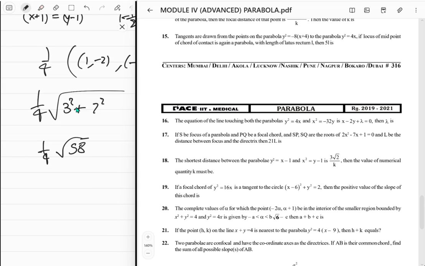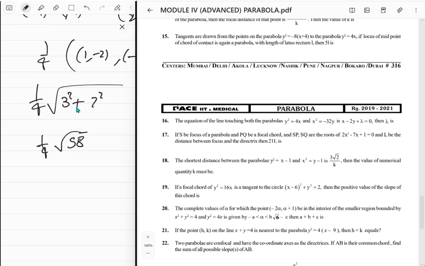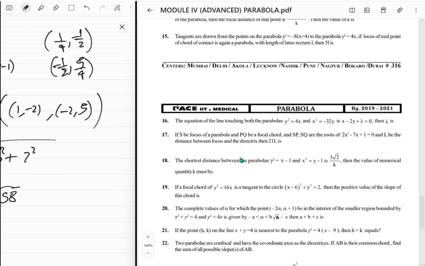Multiple of 4? No, multiple of 2 is there. And this is supposed to be what? Wait, where is this question? This thing, right? So square root of 3 is a multiple of. It's not a multiple of 3. No, it's not. How did that come out to be a multiple of 3? It's not, right? No, it can't be. 58. But that is 7. Something must have gone wrong.